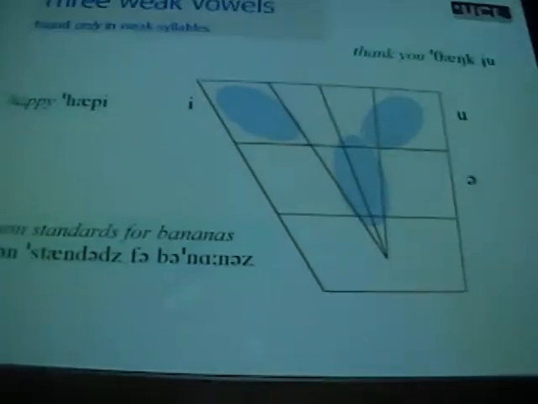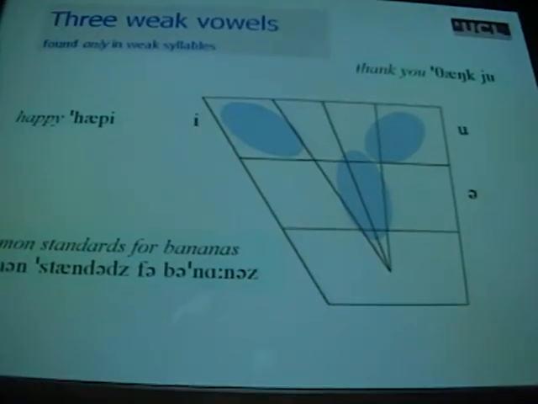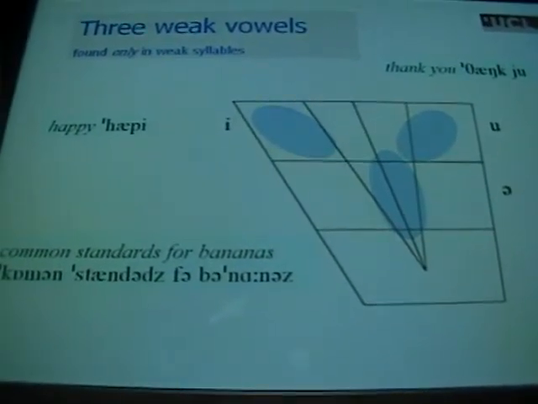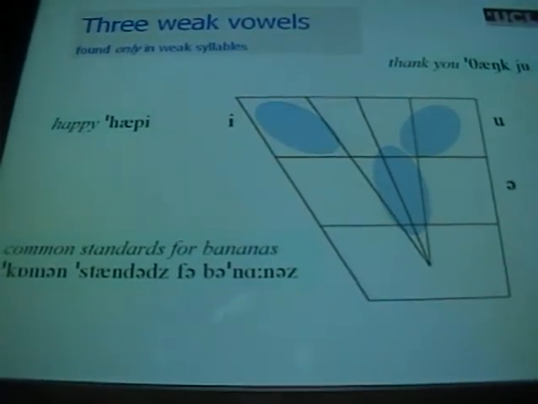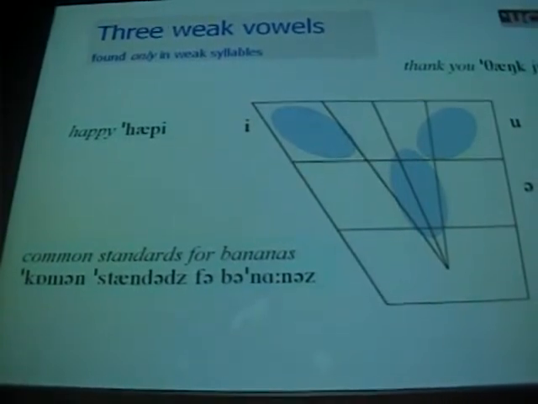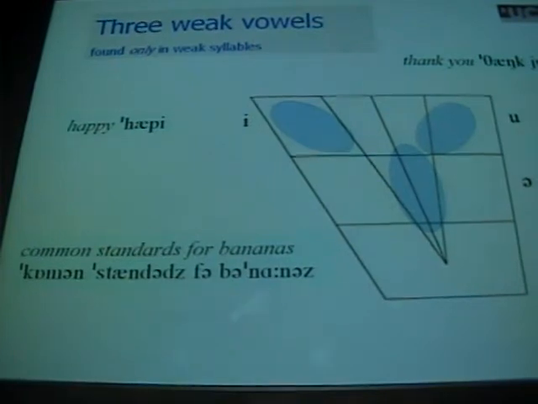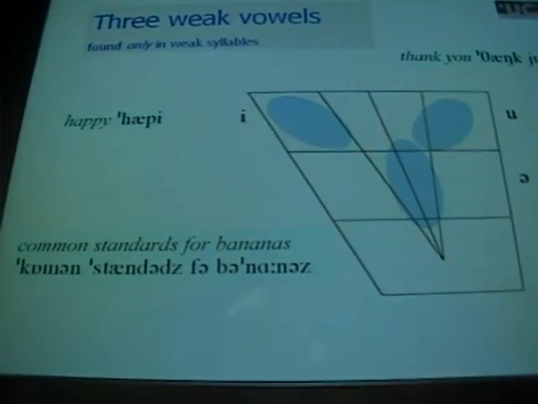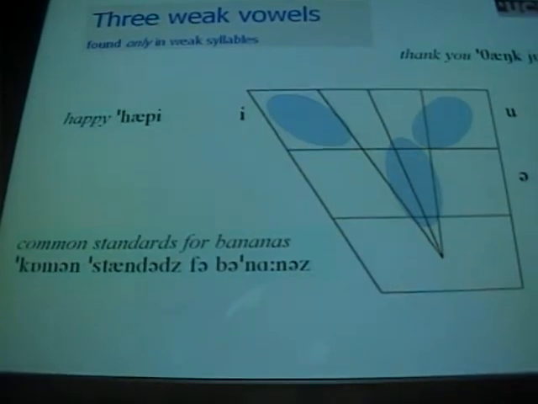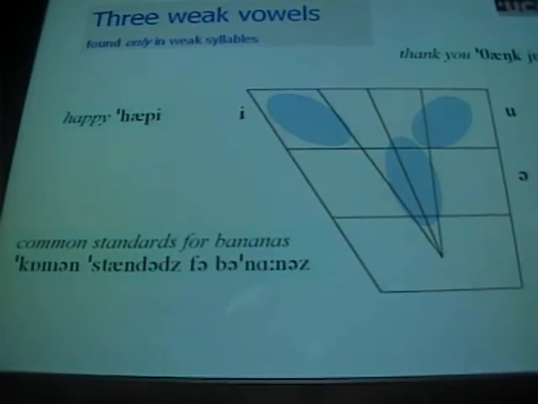Okay, now let's get on to some more interesting stuff, providing we can make all the contrasts of all the vowels we've looked at so far. There are further questions that arise. English is a language in which unstressed vowels have a tendency to be reduced or weakened. Languages of the world differ in whether they do this. Spanish doesn't, Catalan does. Serbian, I think, doesn't, but Russian certainly does. Japanese doesn't. What this means is that if you speak a language that doesn't reduce, you have to sort of struggle about reducing some of these vowels.